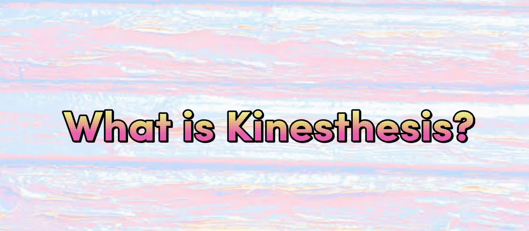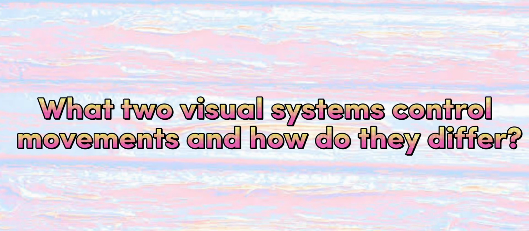For the third question, what is kinesthesis? I believe kinesthesis is the sense that gives information to muscles, joints, and tendons through receptors, and this lets humans and other animals control and coordinate their movements such as walking, talking, and making facial expressions, gestures, and holding their bodies in certain positions.